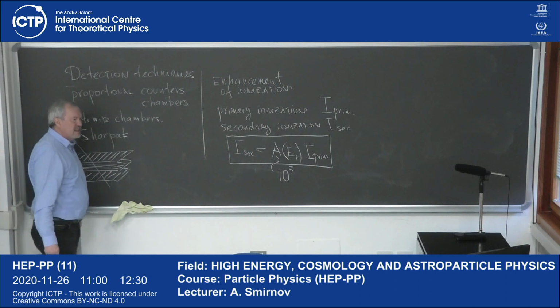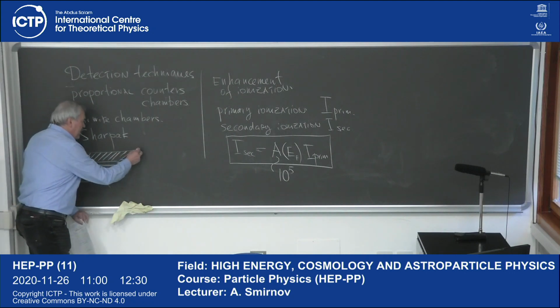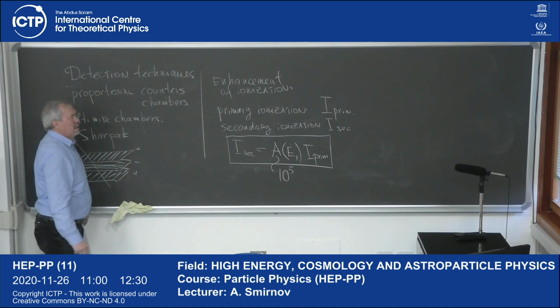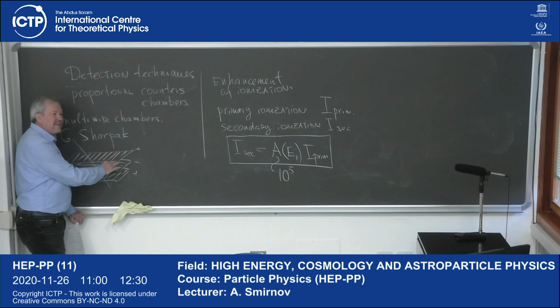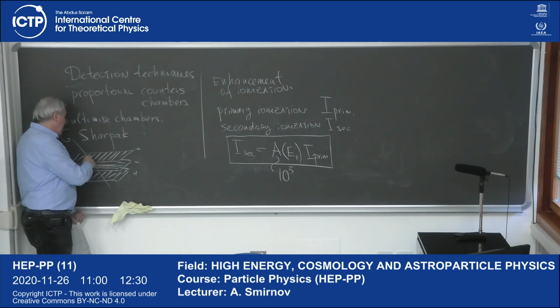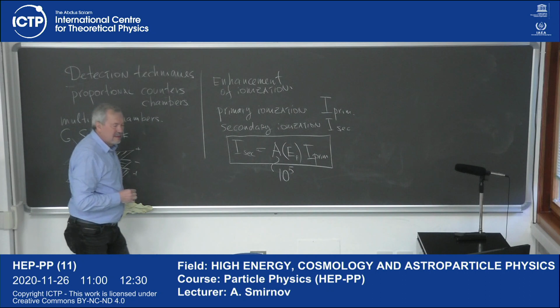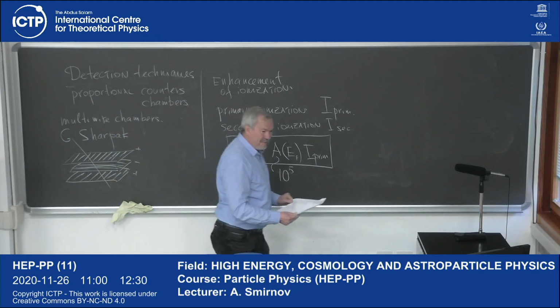Now if a particle comes through this device, and of course your wires are connected to your electric system, and not only this, they have different charge. So here is plus, this is minus, here is plus. When the track of the particle comes, it ionizes, and due to electric field, ions start to move. And you collect the signal along these wires. What is interesting, you will see a complicated signal in your electric device, which actually reflects what is the charge collected by different wires. And using this configuration, you can completely reconstruct the track. So you can decode the electric signal you are getting here, and reconstruct what was the trajectory of the particle. Okay?